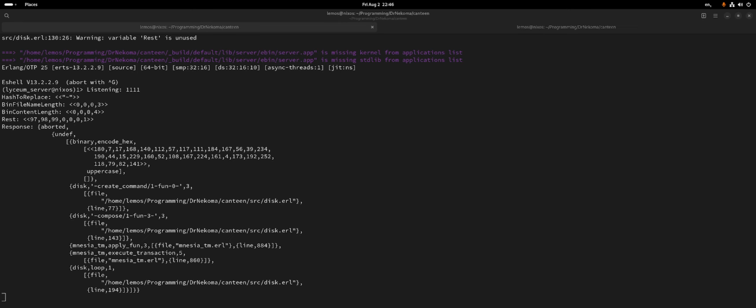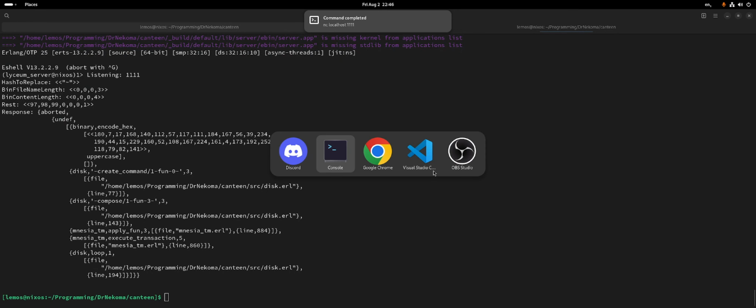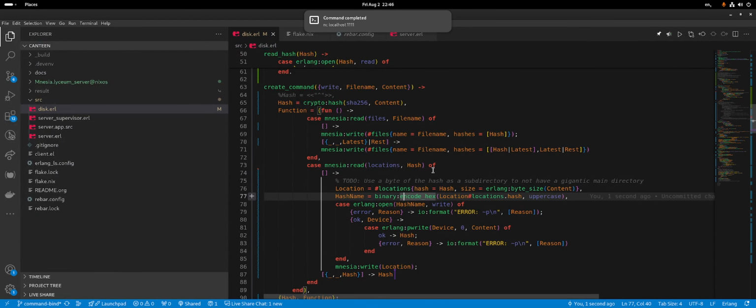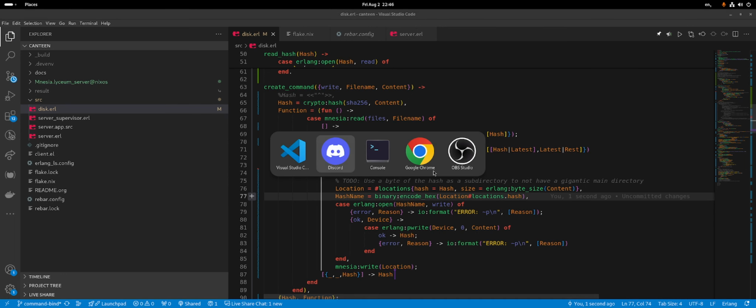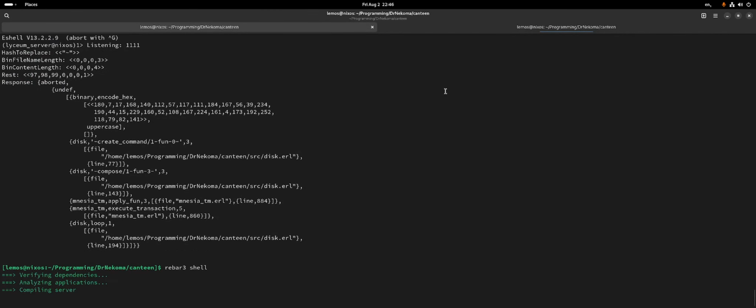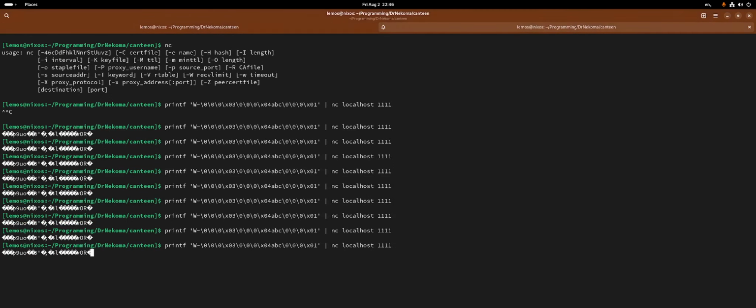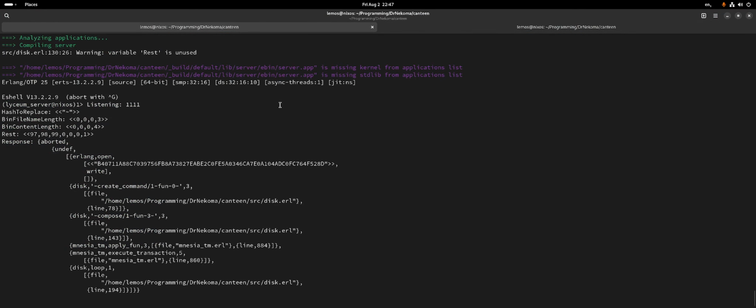Yes, encode hex only takes one argument. In 25? Okay, so it's not identifying the function. That makes sense. Oh, it is saying here the one with 2 arguments is only since 26, and the version with only 1 argument is since 24. So now we should have it. Come on, boys. Come on. Oh, it worked. Aha. Okay.